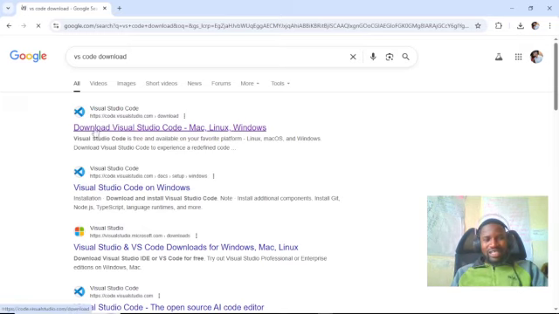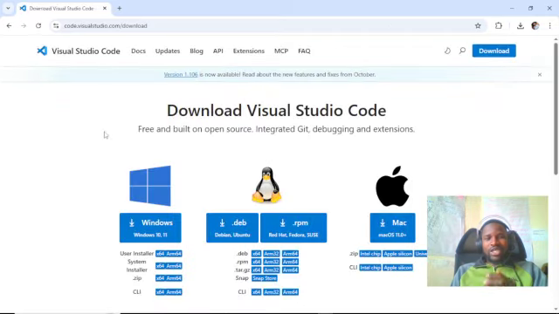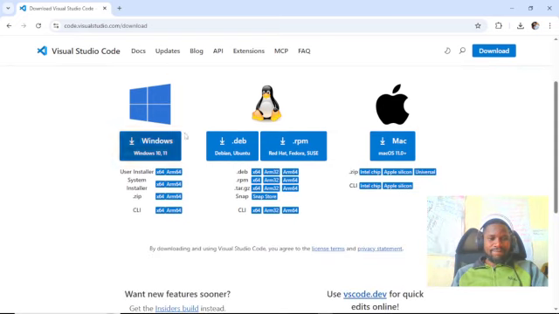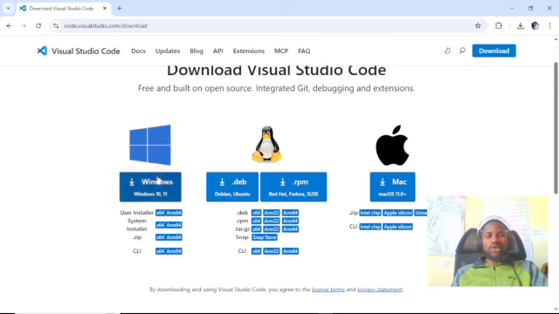So I will click this link here. Upon clicking that link, I will go to the Visual Studio website, which will allow me to download. If you're using the Windows version, you will download the Windows version for your computer. If you're using Ubuntu or Debian, you can download the version here.